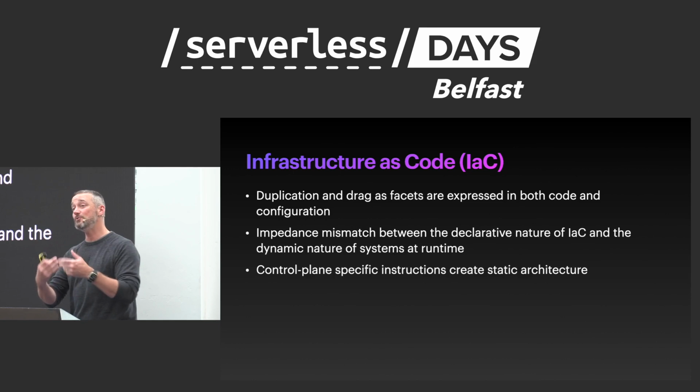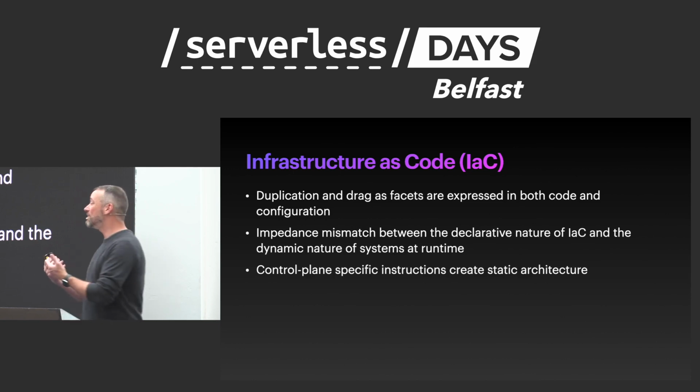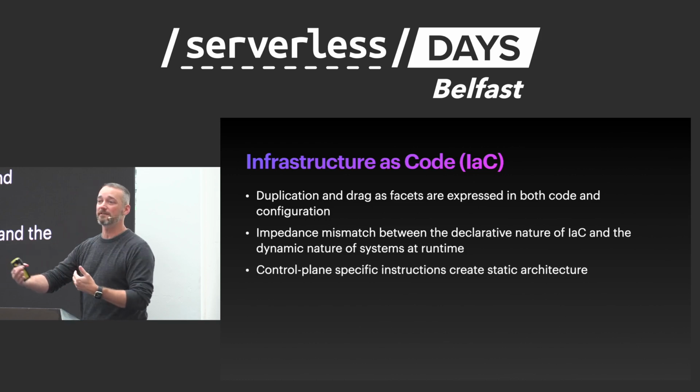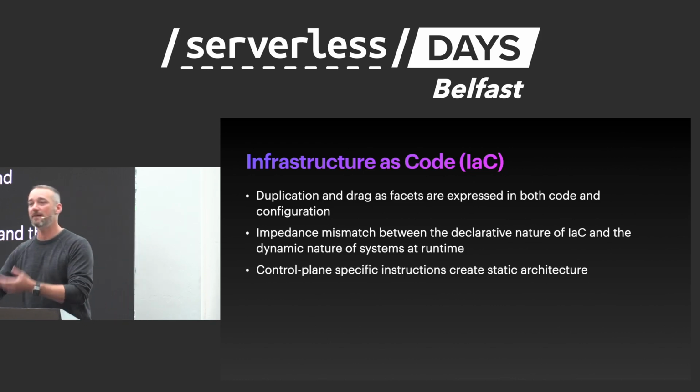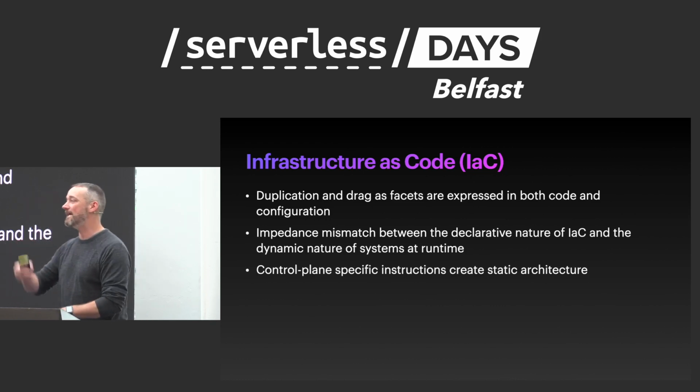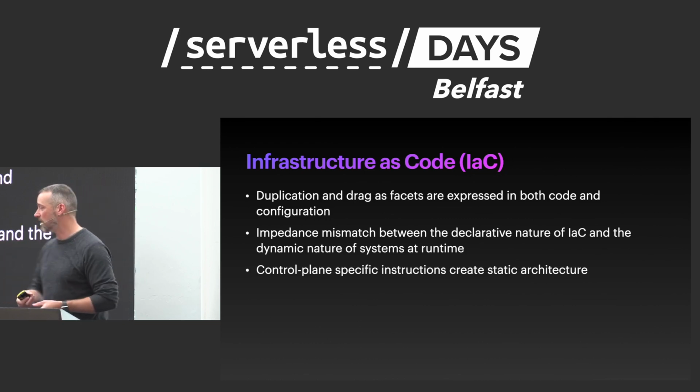There's a bunch of things that you can't write defensive code for. If you make an asynchronous request and that Lambda function never fires, you can't write code that says, hey, that Lambda function never fired. You won't know that. Only the cloud knows that, and you have to configure that and embed that into your infrastructure as code.